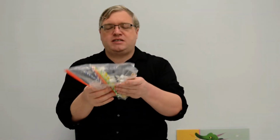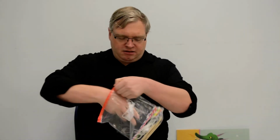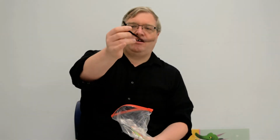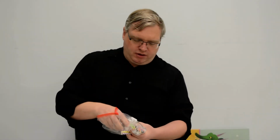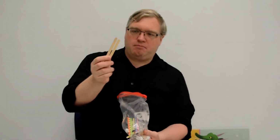We also have the story we just told, and so if you want to read it yourself or recreate it yourself, you have that story that you can read. And of course, we have a Ziploc bag full of all the materials that you need in order to build your boat. So let's open this up and see what we got in here. We got several straws. These are paper straws. We got these little felt stems right here. Three of those, or a few of those. We got these little marshmallows. Do not eat these. These aren't real marshmallows, but they look like them. We got string, rods, and of course, we've got popsicle sticks.